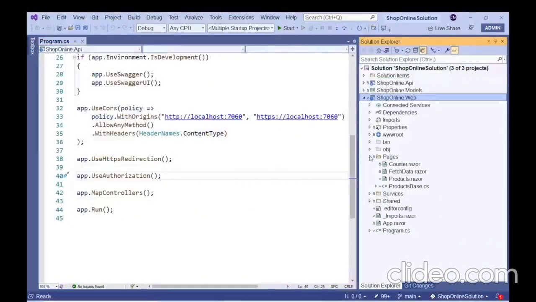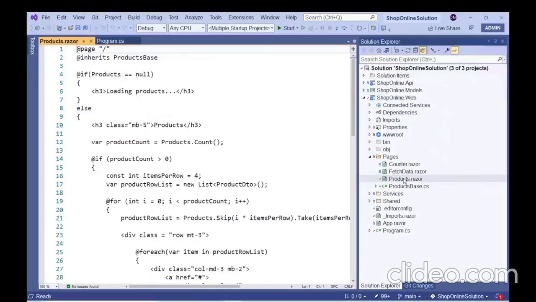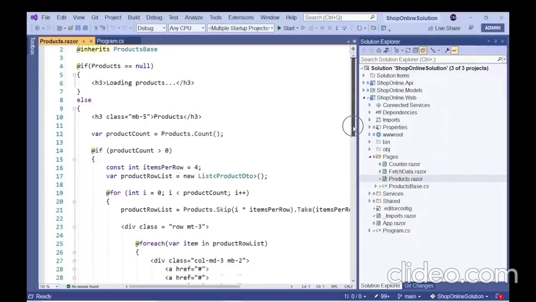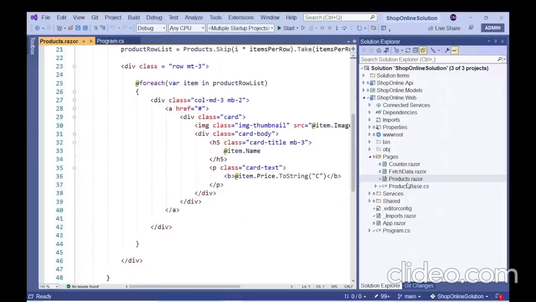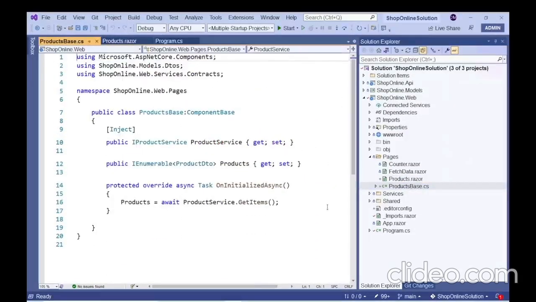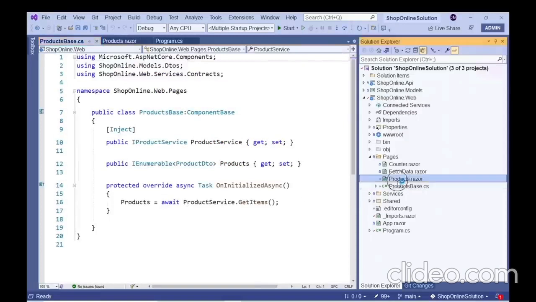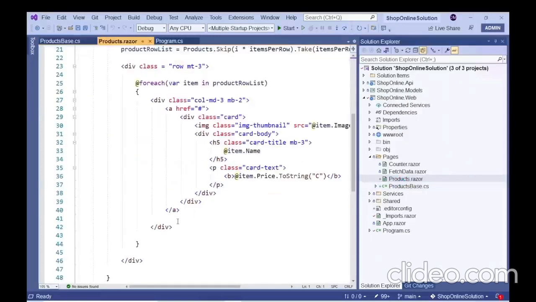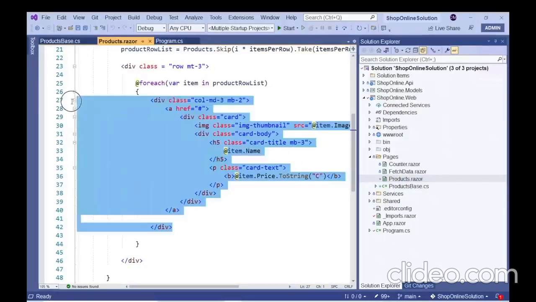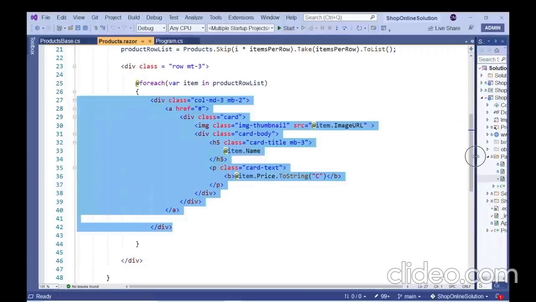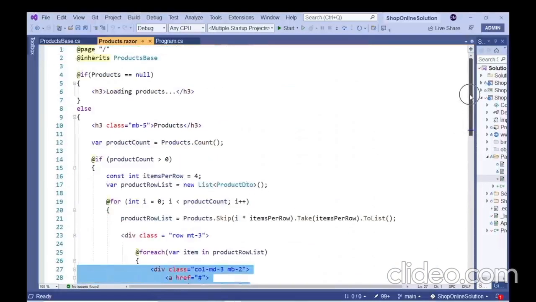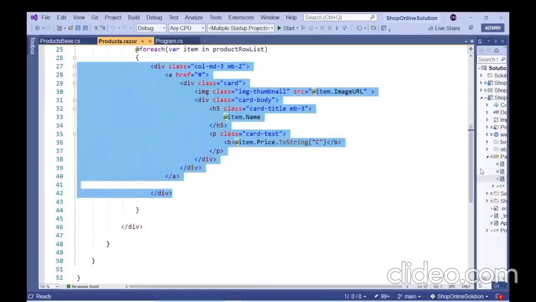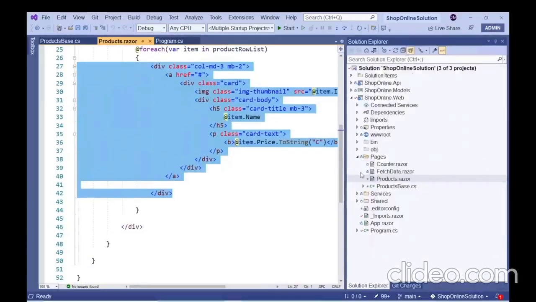So all is working fine, but if we look at our product.razor file, we can see that we have written quite a lot of code here. We can make this code that outputs a row of products reusable by abstracting this code into its own component, its own Razor component. By abstracting this code into its own Razor component, we are not only allowing for the relevant code to be reusable by other Razor parent components, we are also creating cleaner code.